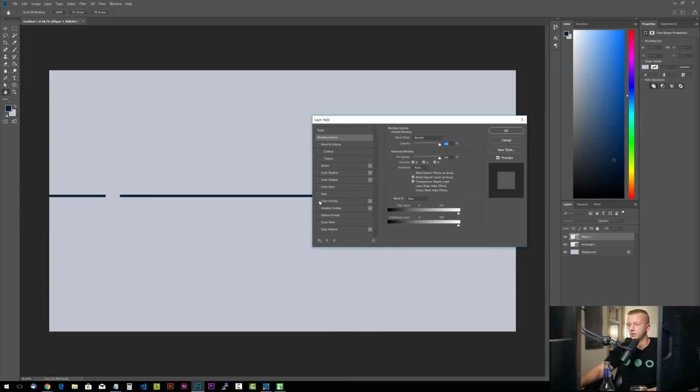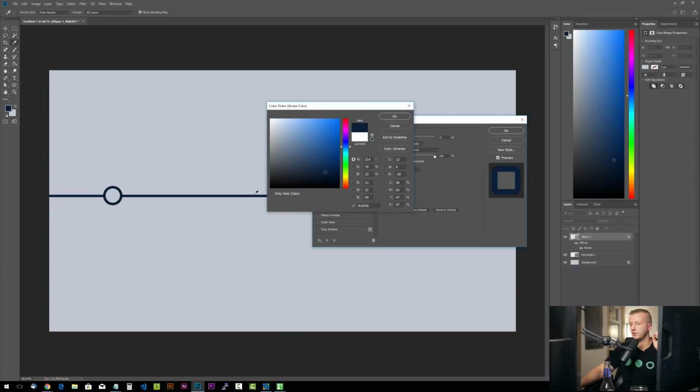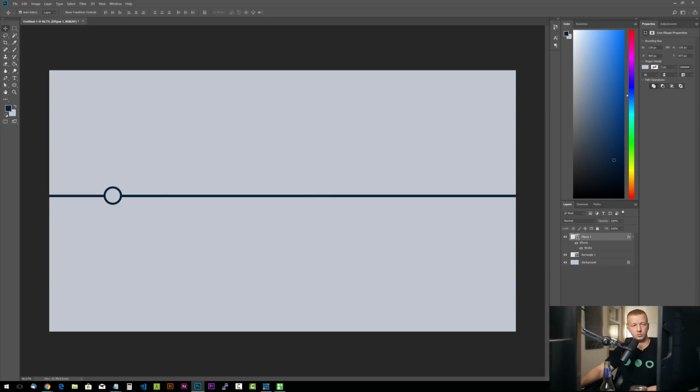And we'll give it a stroke. We'll do outside, blend mode normal, and the color will be the color of our line. There we go. You know, again, this may completely change. 17. All right, cool.